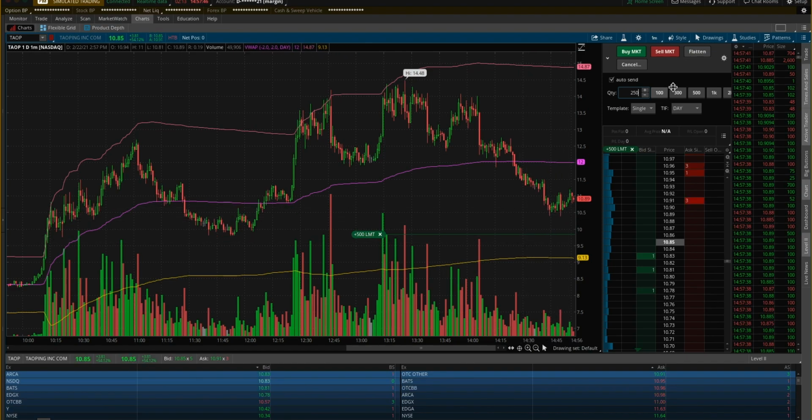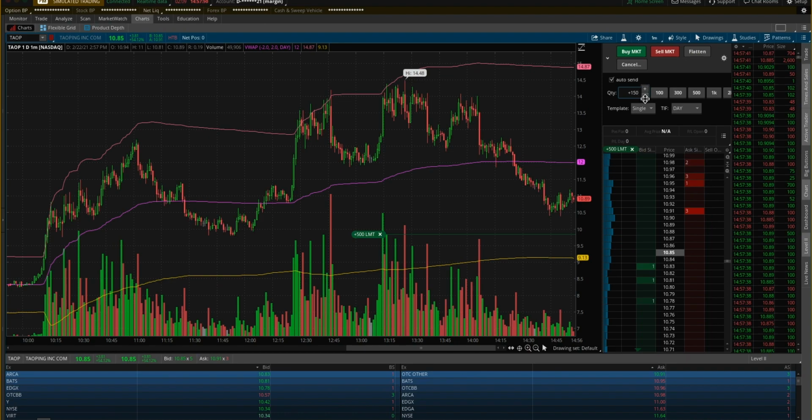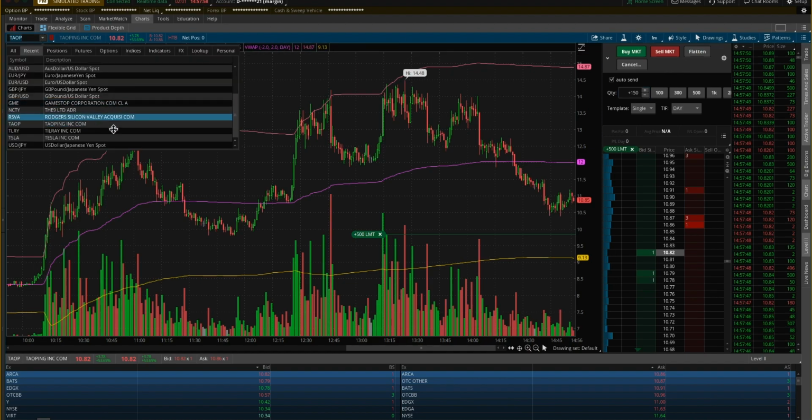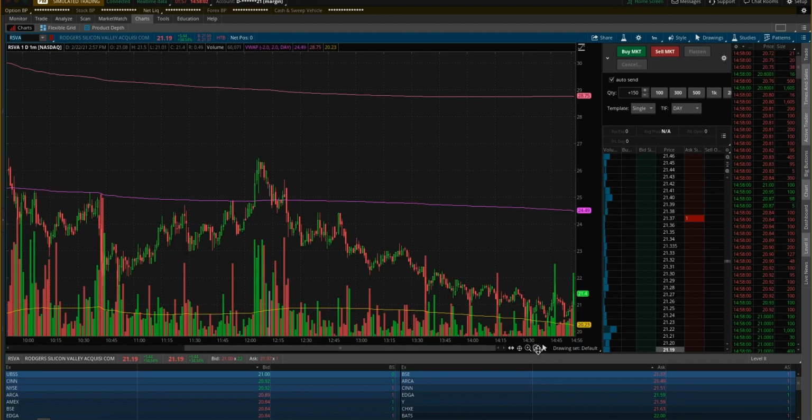Okay, it's hovering, but it's staying up well. It's on the bounce. Now that's where I may go down from 250, because I only have 250 shares, to maybe 150. I sell 150. So now I'm down to just 100 shares. And that's exactly what I did earlier on a play that we played earlier today, RSVA. So the same thing, we'll do it with RSVA.